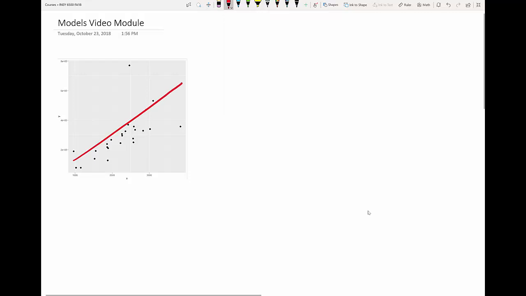And so we can suppose that we have some model that might look like that. Let me get a smaller pen here to talk about that. There we go. And so the question is, what is that model? So what is it that we want to try to develop? And so I'm sure some of you, those of you who've had statistics in particular, are thinking that we're talking about linear regression.